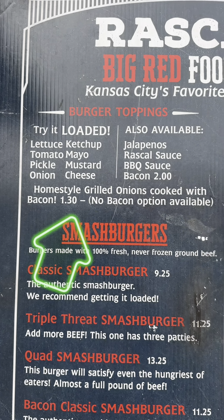I also got their homestyle onions, which is like their onions that is grilled with the bacon. So you got the flavor of the bacon within the onions. And don't worry, if you don't like bacon, you can get it without it. They do have that option as well.